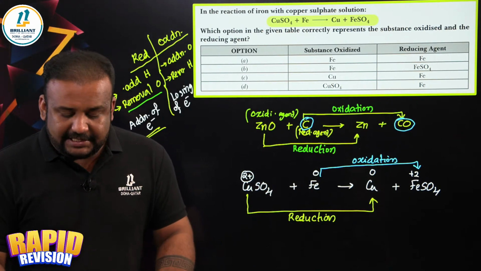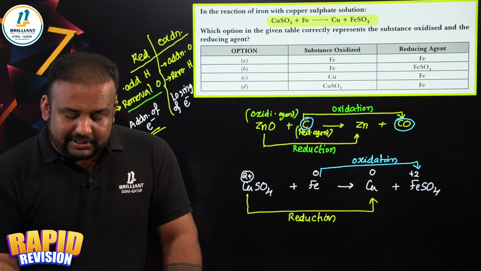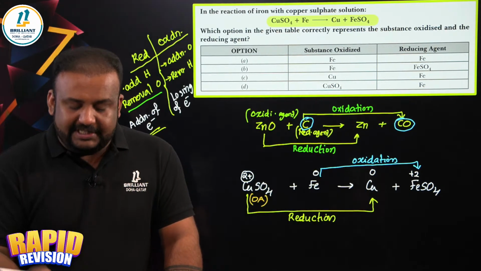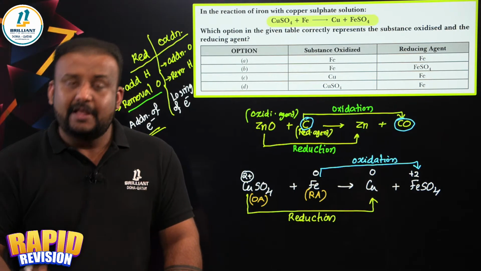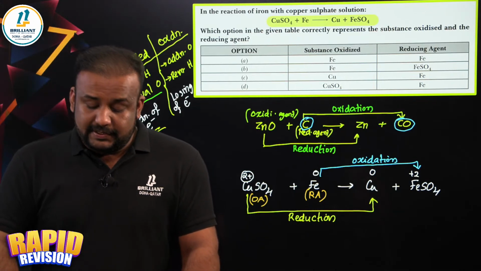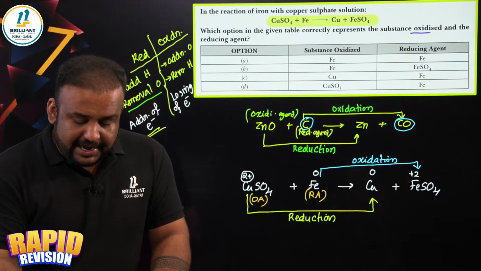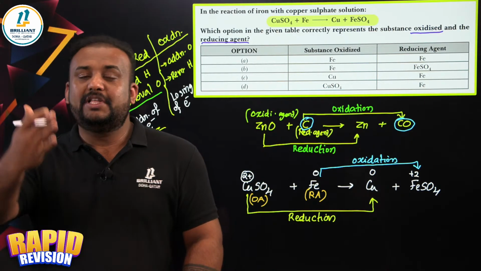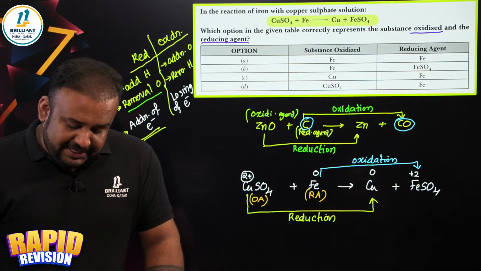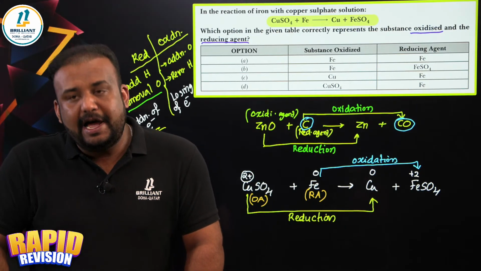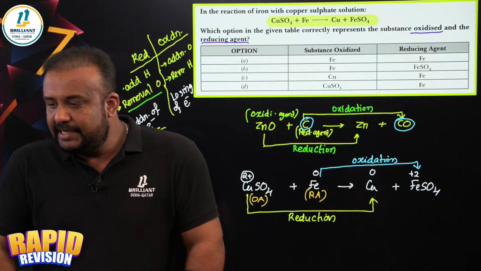Now once you figure this out, it is very easy to figure out what is the reducing agent and what is the oxidizing agent. Look at this. I told you the substance that undergoes reduction is called the oxidizing agent. So I can easily write that copper sulfate is the oxidizing agent, and the substance that undergoes oxidation is called the reducing agent. So now you got the answer. They asked, what is the substance that has undergone oxidation and who is the reducing agent? You know the substance that undergoes oxidation is the reducing agent itself, correct? So who is the substance that underwent oxidation here? It is iron. Is that clear to everyone?